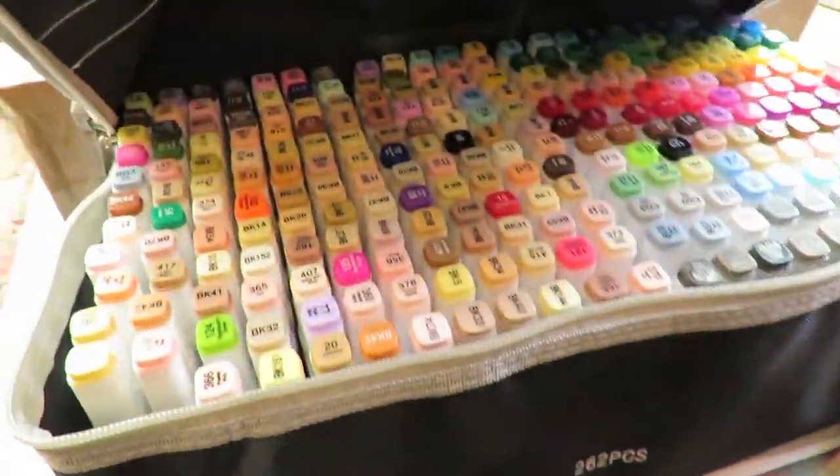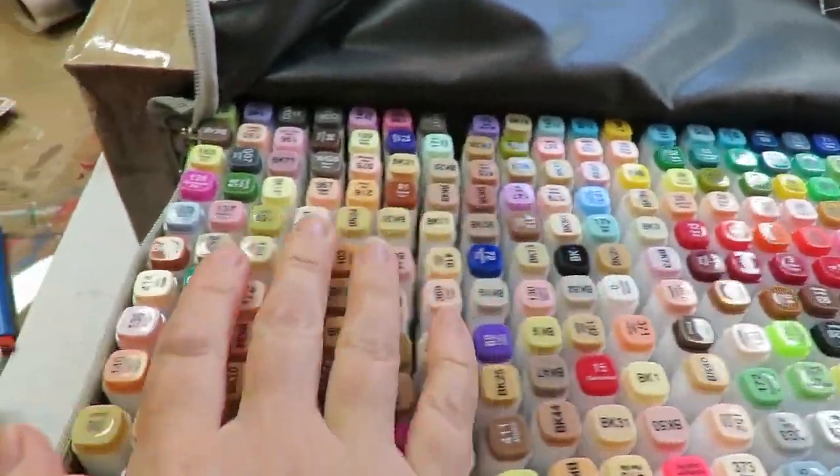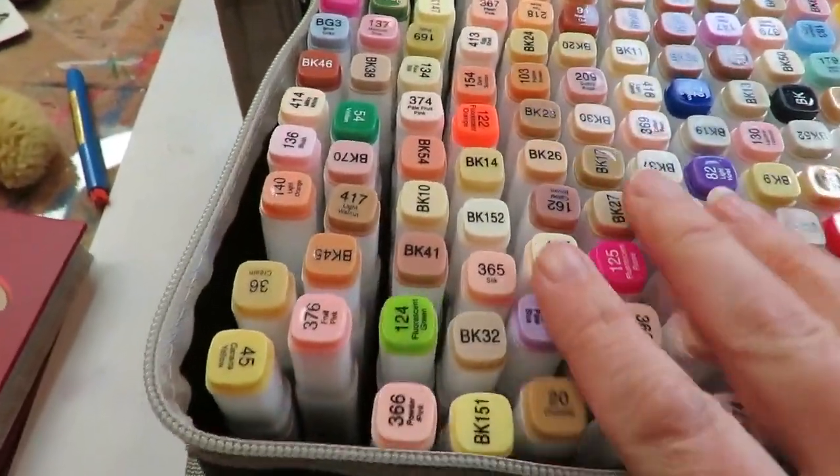I was shocked. It really was. Only like 3 markers were out of place. And of course, this was shipped from God knows where. But look at all these markers, friends.